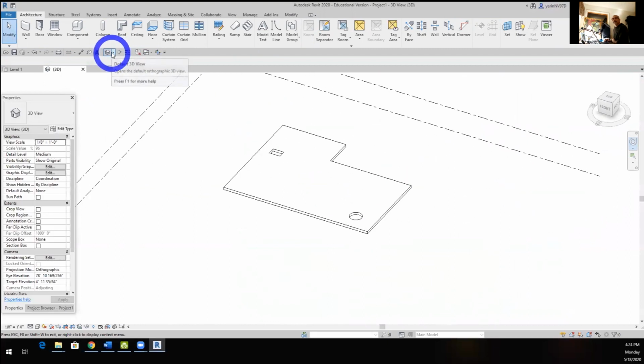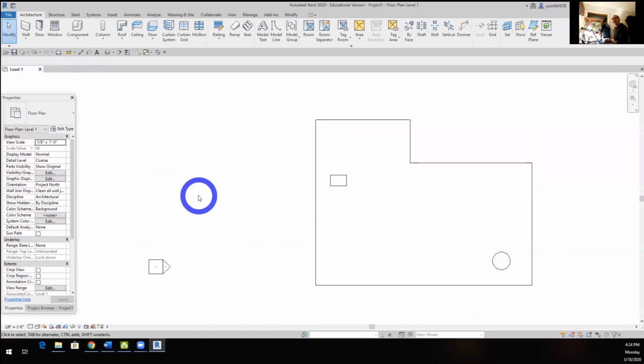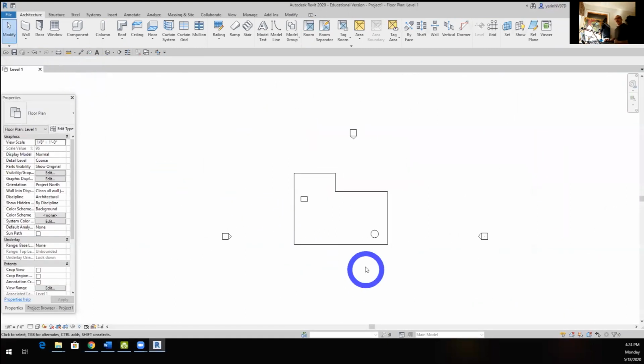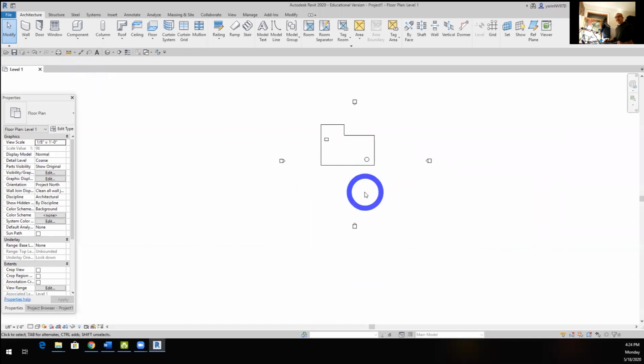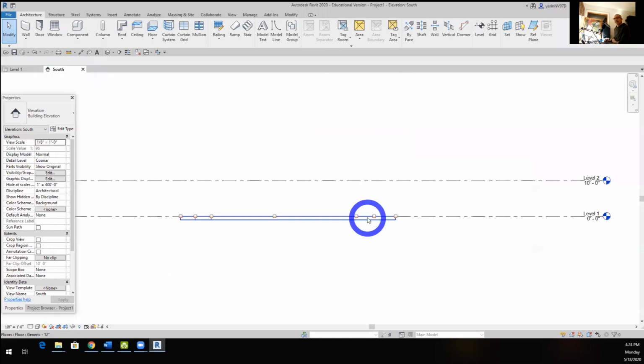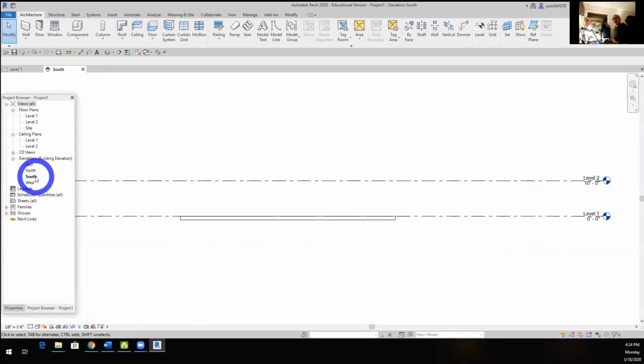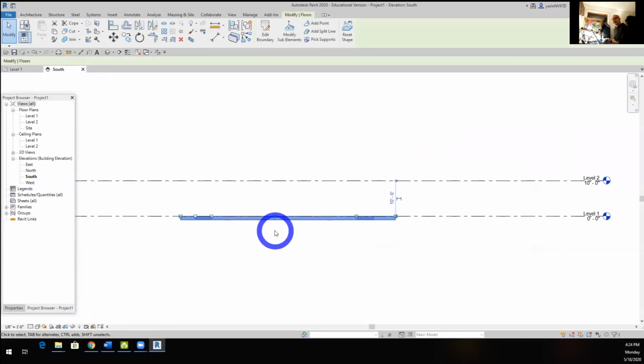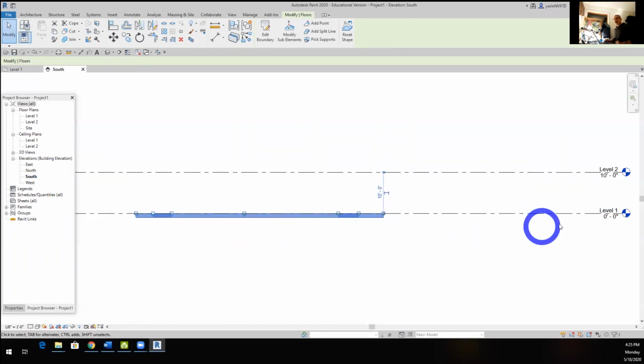Let's get out of this mode again. Go back to first floor, and let's look at the elevation view. Bring this up a little bit. If I click right here on one of these elevation tabs, southern elevation, you can see where I am. When you look at your project browser, you can see the south is highlighted in bold. That means you're on the south elevation view. And this is our concrete slab, the 12-inch generic slab that we built. And you can see our level is on top of it. And that's the way it's supposed to be.